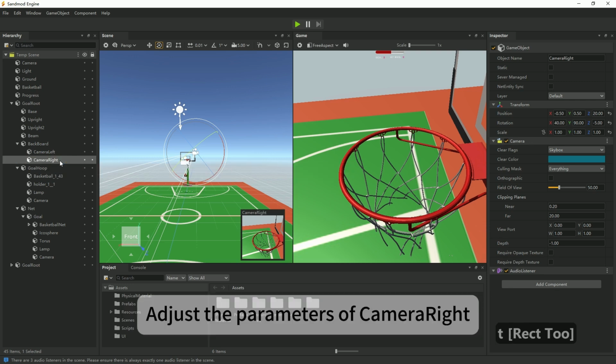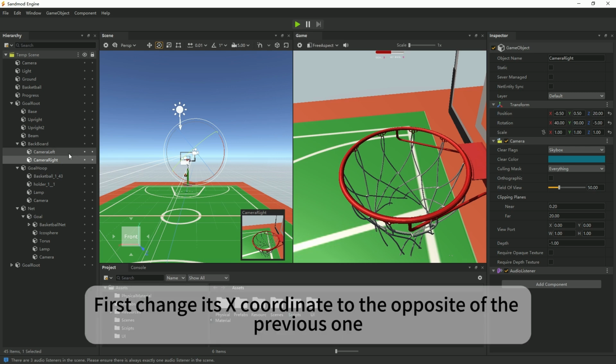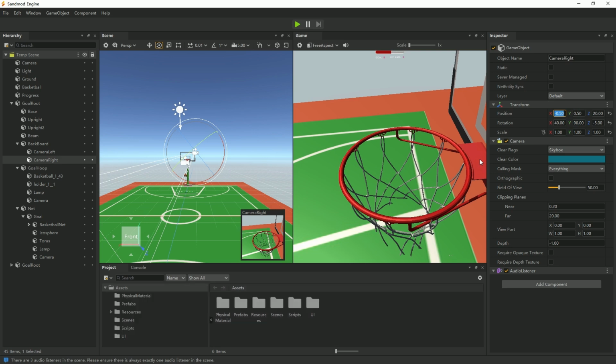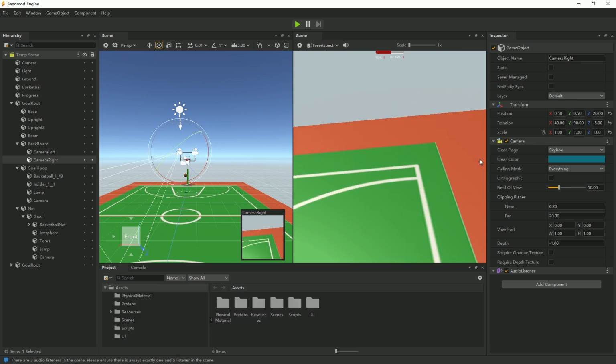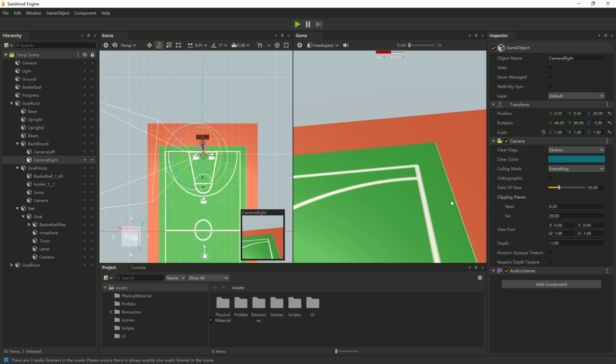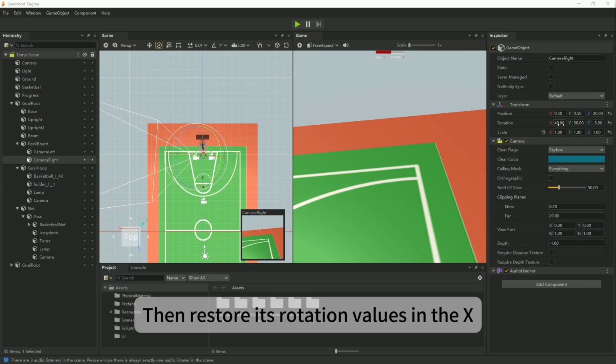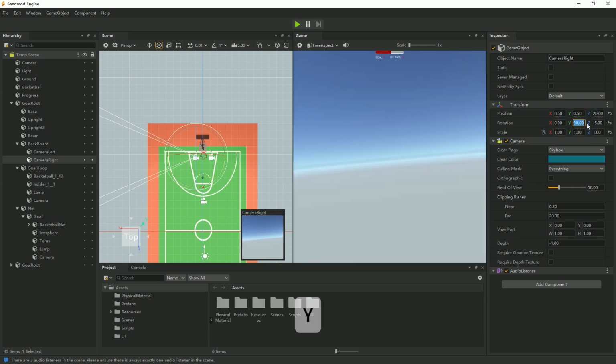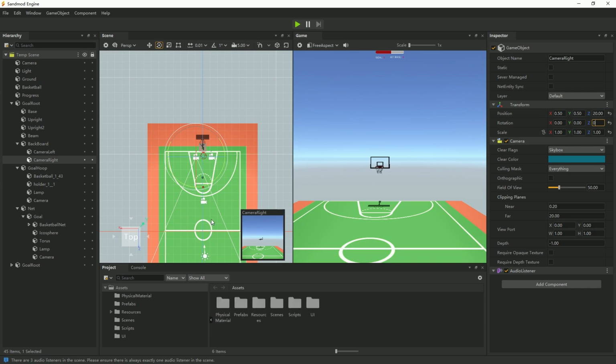Adjust the parameters of camera right. First, change its X coordinate to the opposite of the previous one. Then restore its rotation value in X, Y, and Z direction to 0.